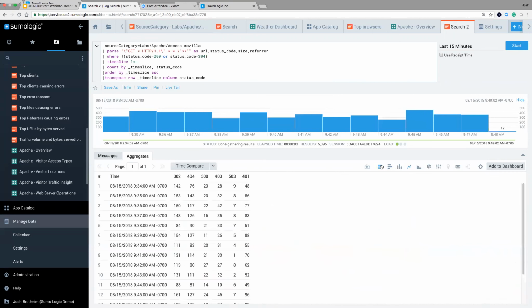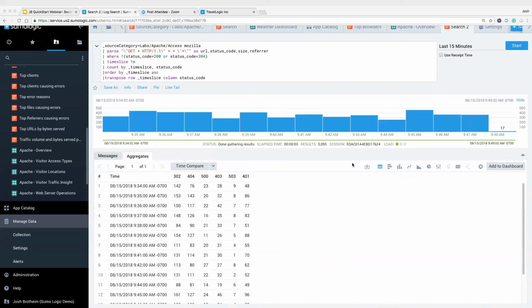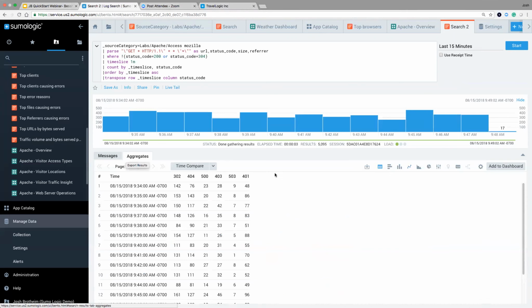But what I can do is export these results if I wanted to and share them in a text file. So I can go right there and export those results into a CSV. Oh, I can't bring that CSV over to the screen. Sorry about that. But I'm sure you've seen CSVs before. Basically, it will allow us to take all that data and export it out. So maybe you need to bring it into another system, or somebody else needs to look at it. So a couple different ways to handle that.